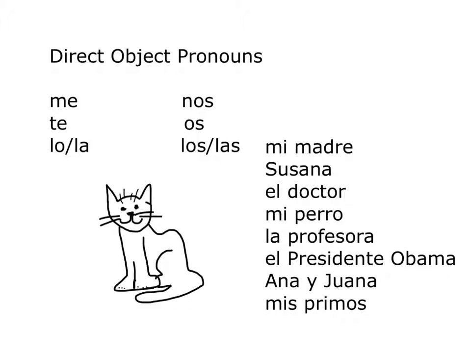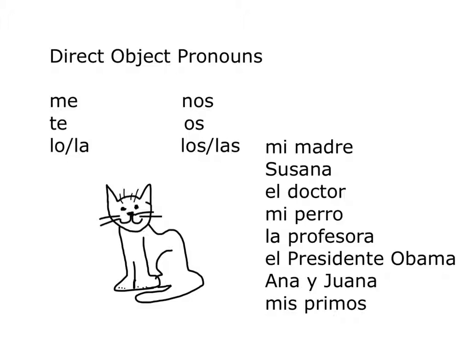These are all actions that I can do to someone else or maybe to my cat. So when I get home, I can say, I see my cat, I hug my cat, I kiss my cat. I don't bathe my cat. They don't like that. What's wrong with what I just told you? I said my cat too many times. A direct object pronoun is a shorter substitute for the longer direct object. So instead of saying my cat, I could just say her.